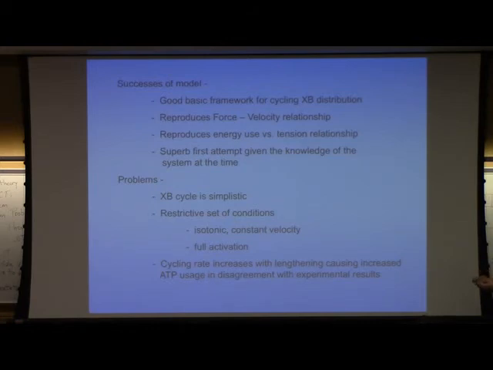So from this, we can understand cross-bridge cycling: why cross bridges are attached, how they attach out here, and how they become negatively strained. It was able to reproduce this force-velocity relationship. Now there's also a part that we didn't talk about, which is the energy usage. If each cross bridge attaches and detaches, it uses 1 ATP. So you can also compute energy usage, and in some ways it did well at that. But it's not perfect. In this model, it's very simplistic.